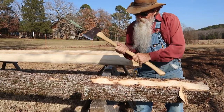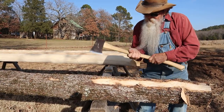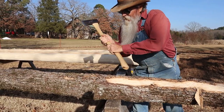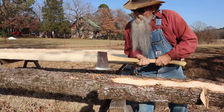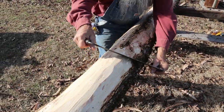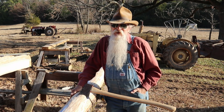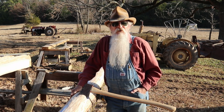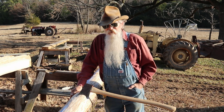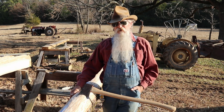I'm out here working on some floor joists. Got one up here on a pair of sawhorses. You can see that I peeled the bark off. I used an axe on part of it and a draw knife on part of it. You can do either or. When the bark is really thick, it makes it kind of hard to pull the bark off with a draw knife, so you can use an axe, and I was just showing you that. But actually, this worked pretty well with just a draw knife.